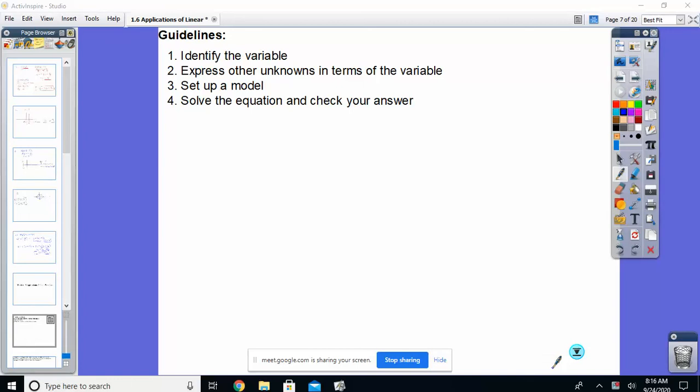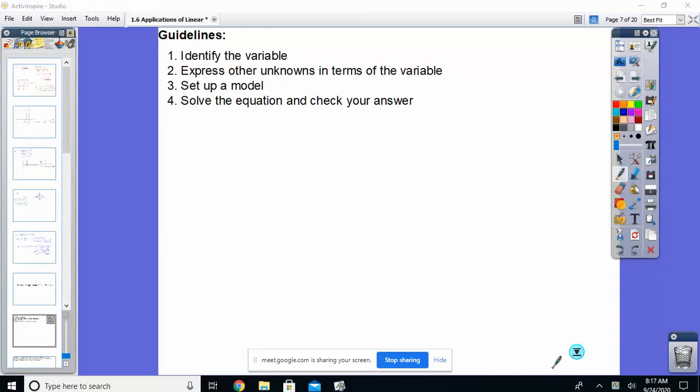Some easy points you can get on these word problems. Every time I give you a word problem, I will give you 1 point if you tell me what your variable is. I do not want you to write an equation that has an x in it and for me to have no idea what x means, because a lot of these problems may be set up in different ways. Without you telling me what x represents, I don't know if you're right or wrong.